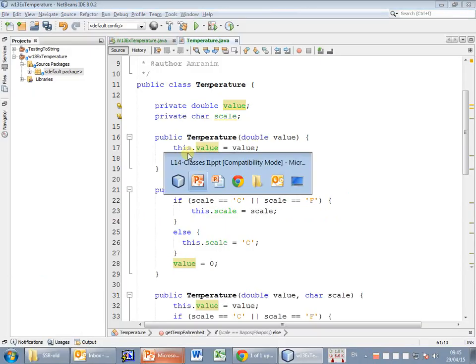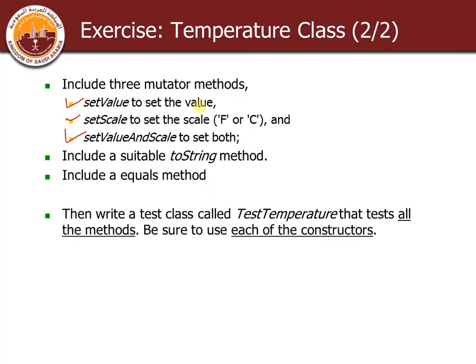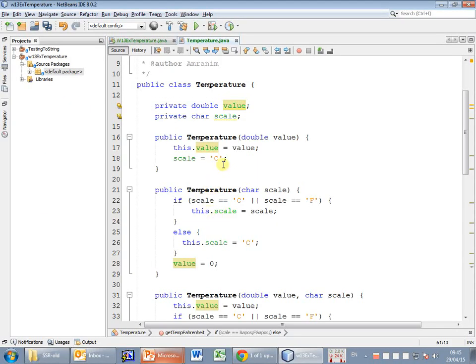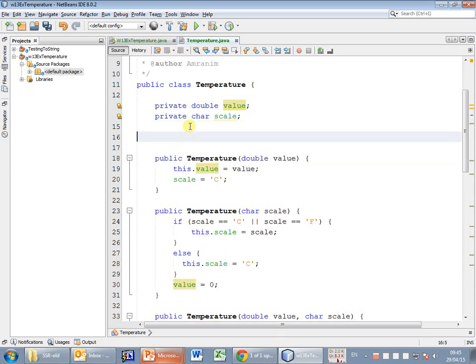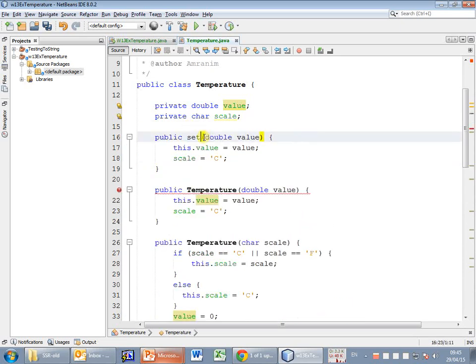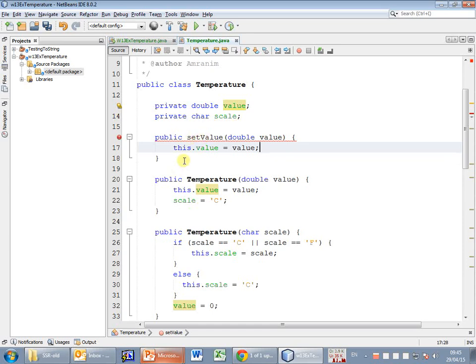So if we go for set value, we set only the value. This is going to be something like the constructor, but without the other part. I'm just going to paste this and name it set value. Of course, now I have a mistake here. Do you know what my mistake is?